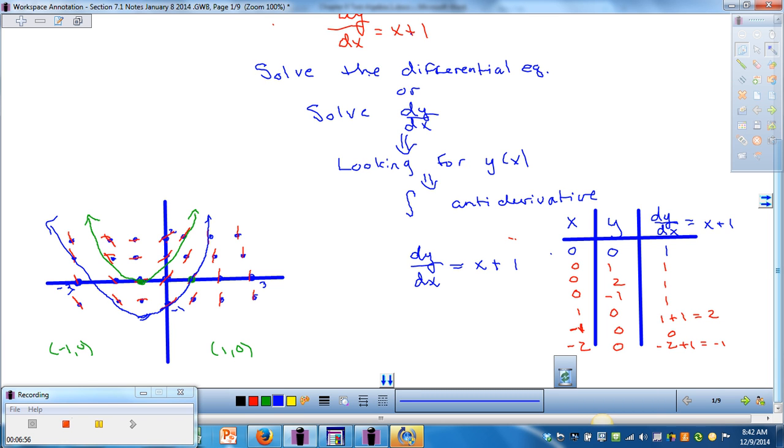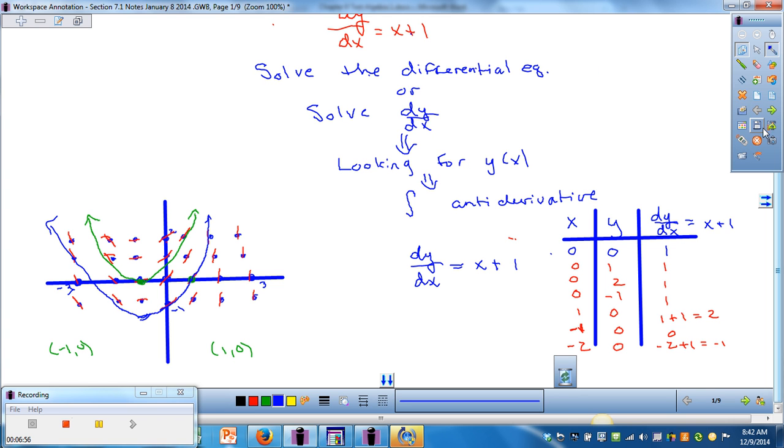Sometimes it's an integral that we have no idea. I mean, this one we know is going to be a parabola. Sometimes we don't. And sometimes we can only work with something like a flow field. There are equations out there that we can't integrate yet. But we could create a flow field to see what the solution would look like. All right, so let's move on.